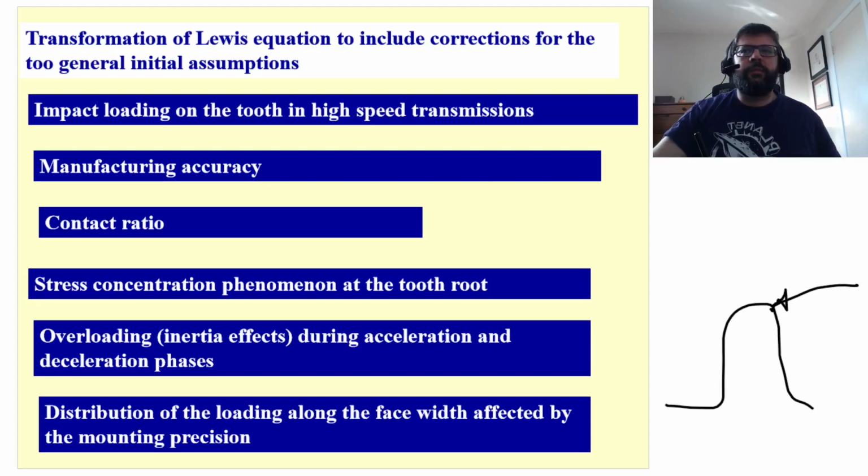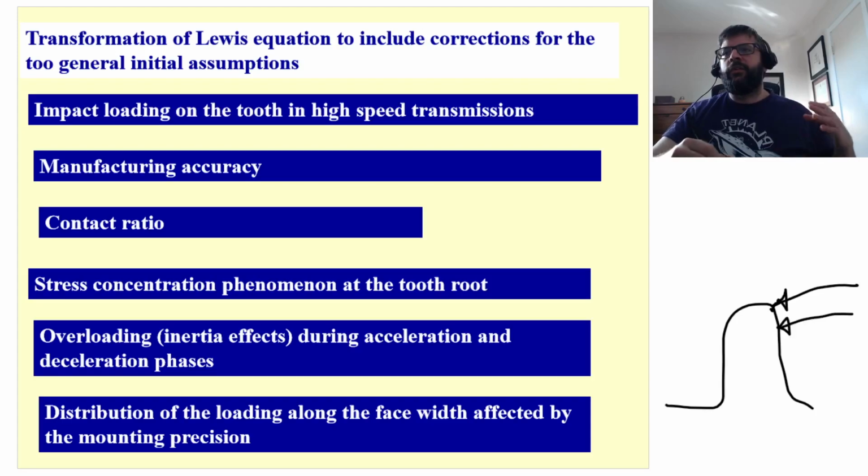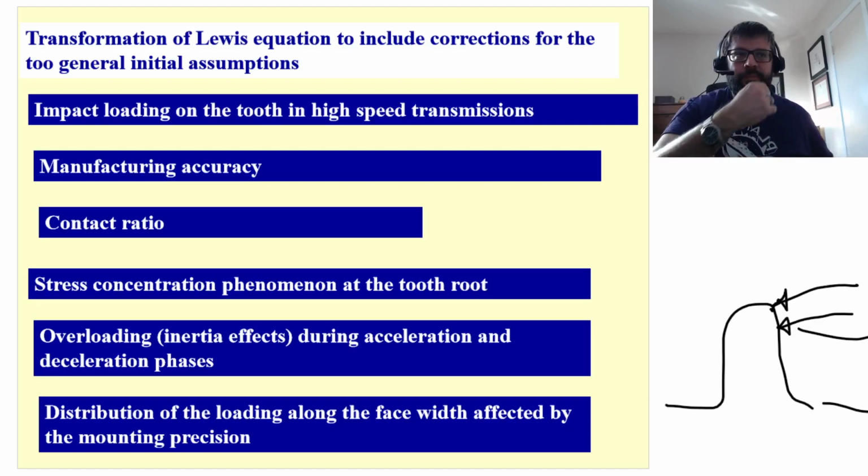So the maximum bending moment is actually going to be caused when the other tooth comes out of contact with that gear. That's the point where the whole load is being carried by the one tooth, but that contact occurs lower down on the tooth, so there's less of a bending moment.